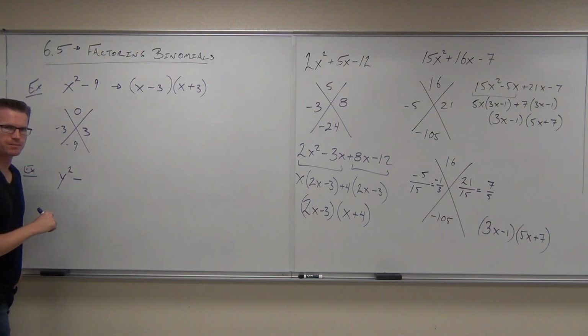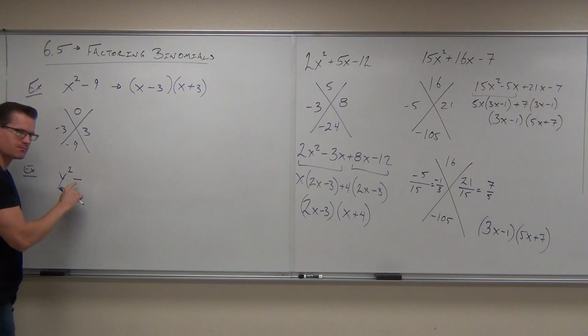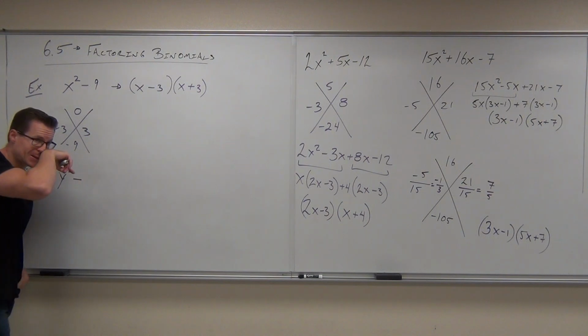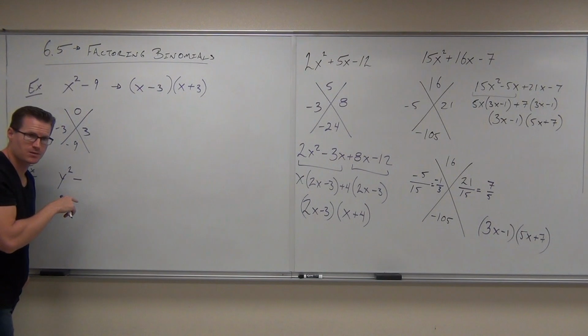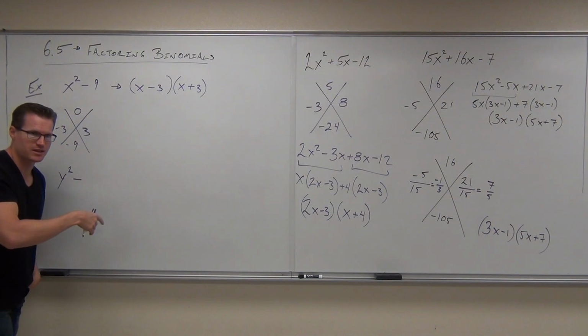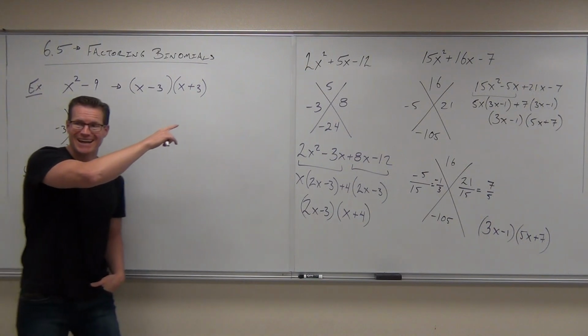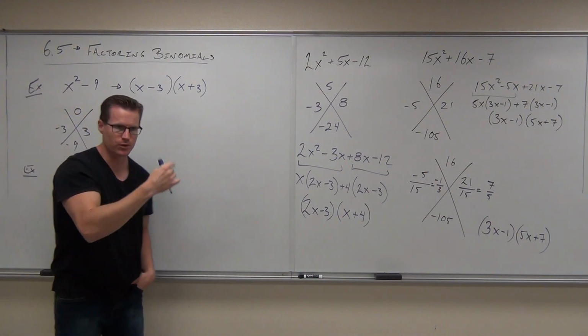Let's see if you were paying attention. I have y squared, I have a minus here, and I want to make it fit that pattern. Would 30 be a good number? No. Can you multiply something by itself and get 30? No. I'm not talking about 15 and 15, because 15 times 15 is 225, okay? I'm not asking you to divide the number by 2. That's not what we're doing. 9 divided by 2 is 3? No, that's not what we're doing here.